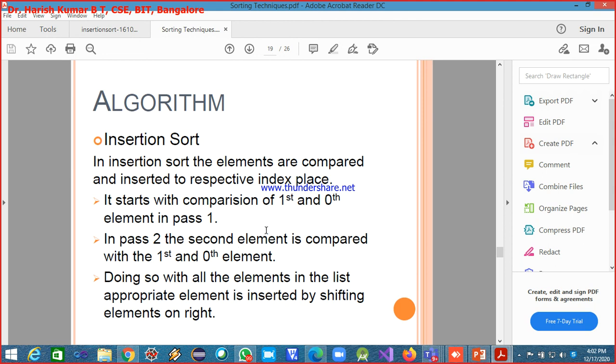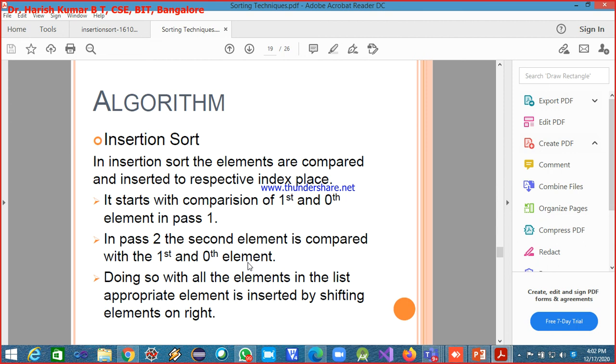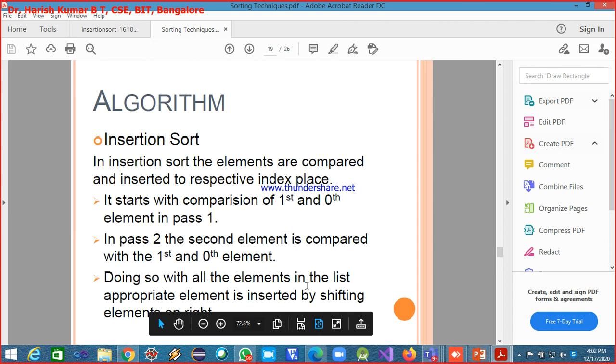It starts with comparison of first and 0th element in pass 1. In pass 2, the second element is compared with the 0th and the first element. In pass 3, the third element is compared with the second, first and 0th element. While doing this comparison, the elements in the list are inserted by shifting the elements to the right. So shifting operations you have to do.